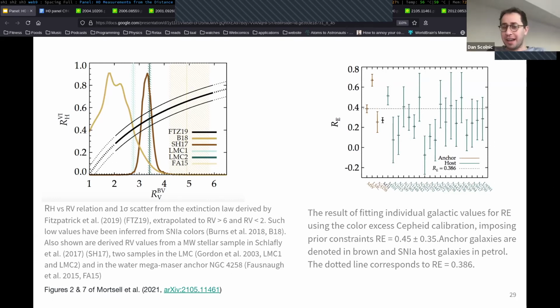I think if you averaged your yellow points and averaged your green points, there's a systematic difference, and that's enough to cause H0 to move by 1.5 kilometers per second. The interesting question is, why is that? I'm saying it's more your noise properties, and then, what's the best way to do it. I would like you to do the full Bayesian prior, solve for all the different components and do this out.